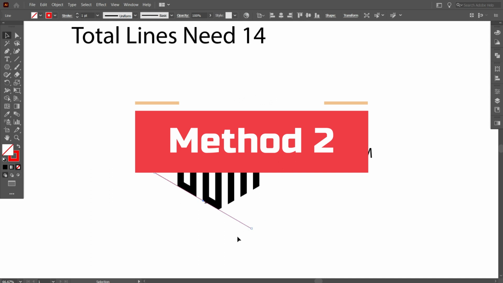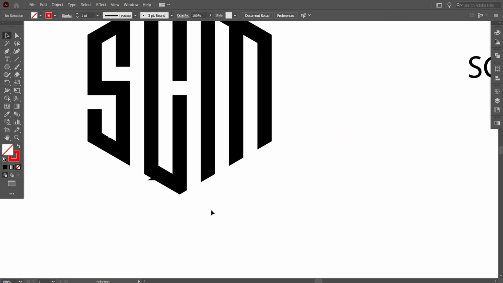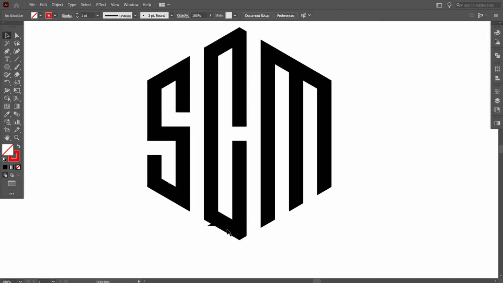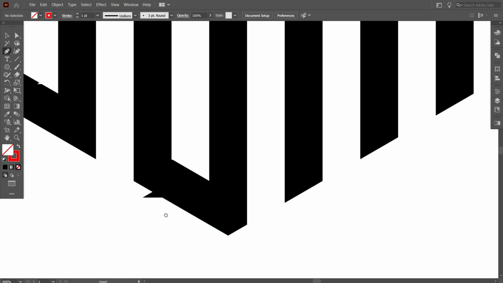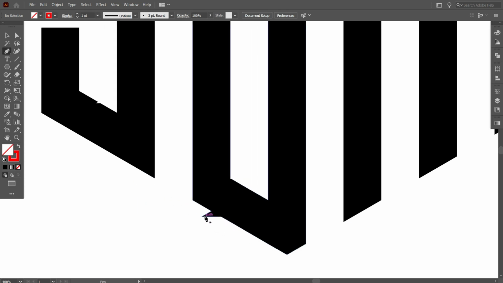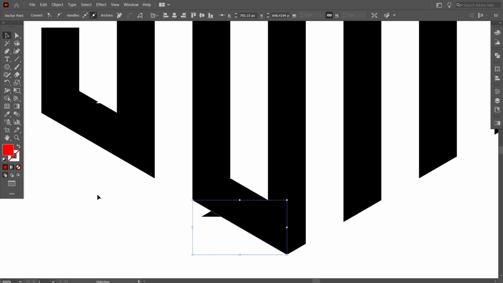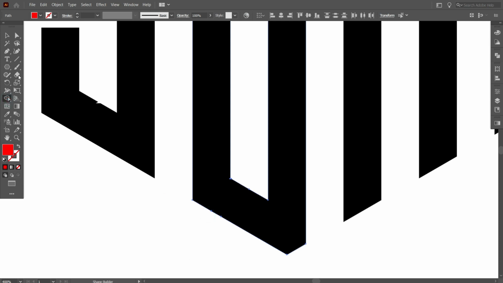The second one is, take the Pen tool and draw a line from here to here. Turn off the color, take the Shape Builder tool, and delete it.